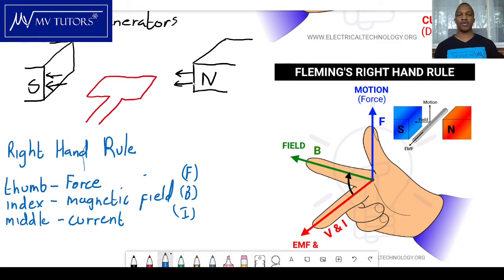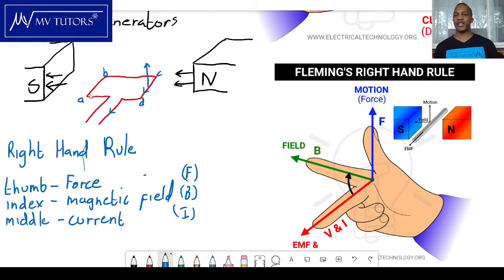Now let's take a look at my example over here. In my example, I've got the same configuration, and let's say they ask you about A, B, C, D. Let's start with CD. They tell us that the force is moving up this side. So if your magnetic field is moving that way and your force is moving up, that means the current is coming towards you. This is how we make electricity there. So it's coming towards you and going that way.